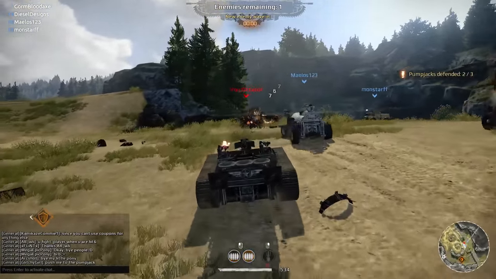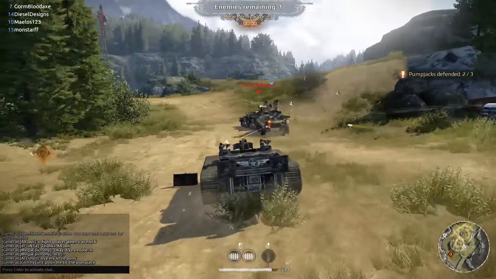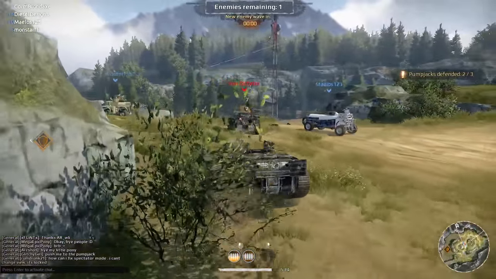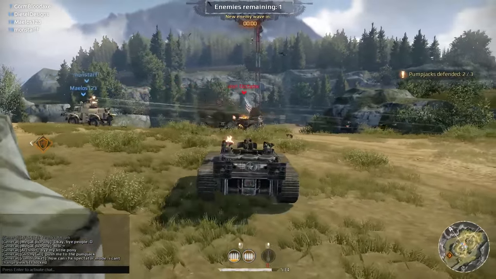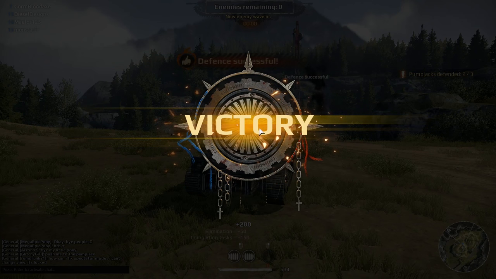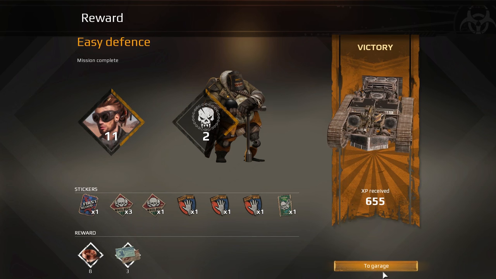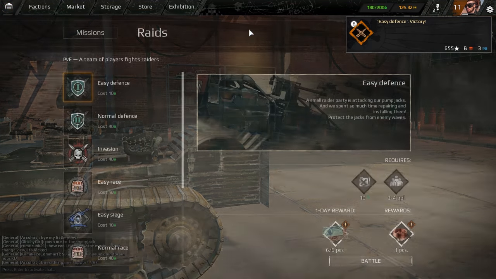Ooh, it's a little tank. I don't know, man. That's a pretty badass looking thing, man. It's not better than Oz, but I mean, it's pretty nifty. See, this is what we should have used the 88 mm on. But it's fine. Let's get some XP. Delicious. Fantastic. 655 XP received. Returned to the garage.